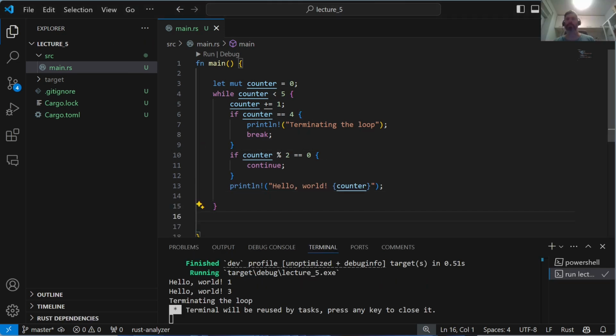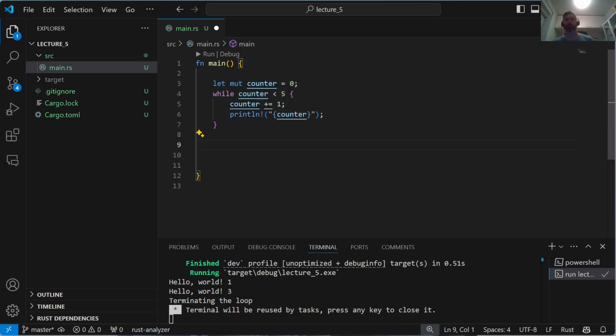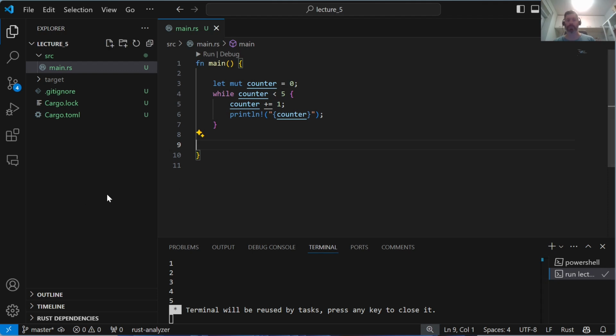The next thing I want to show you is how you can exit from a nested loop. So here we first introduce some simple loop where we just loop through numbers 1 to 5. We can run this. Yeah, so this will be our outer loop. Now we will introduce the inner loop.